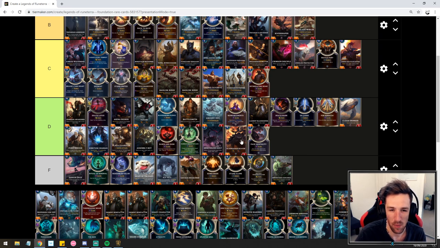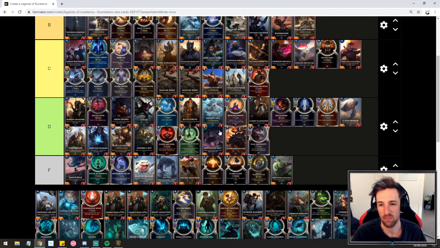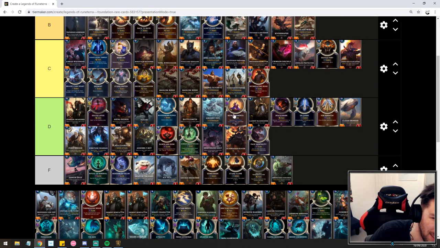I'm starting to look at some of the cards in D tier, and I'm wondering how unplayable some of them are. Is main decking Inside of Aegis just an F? You think D tier is fine? I'll leave it for now then. It makes me feel a little bit uncomfortable.